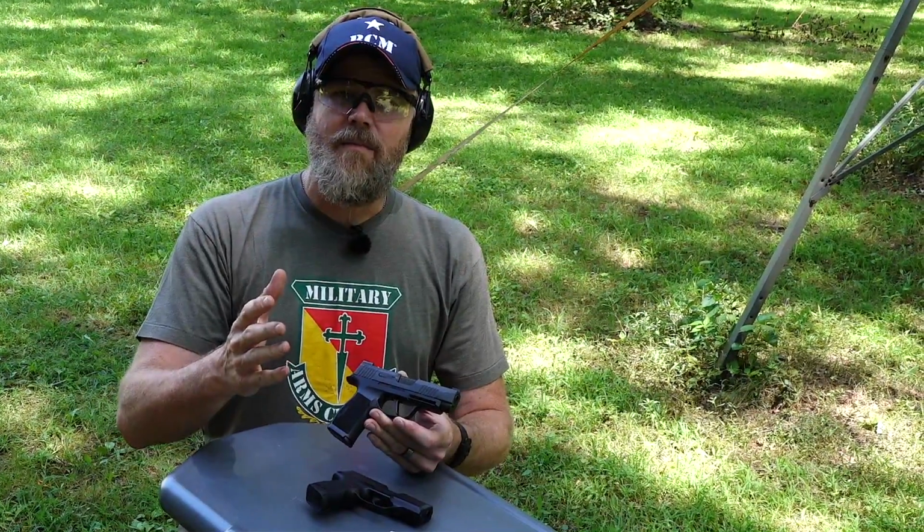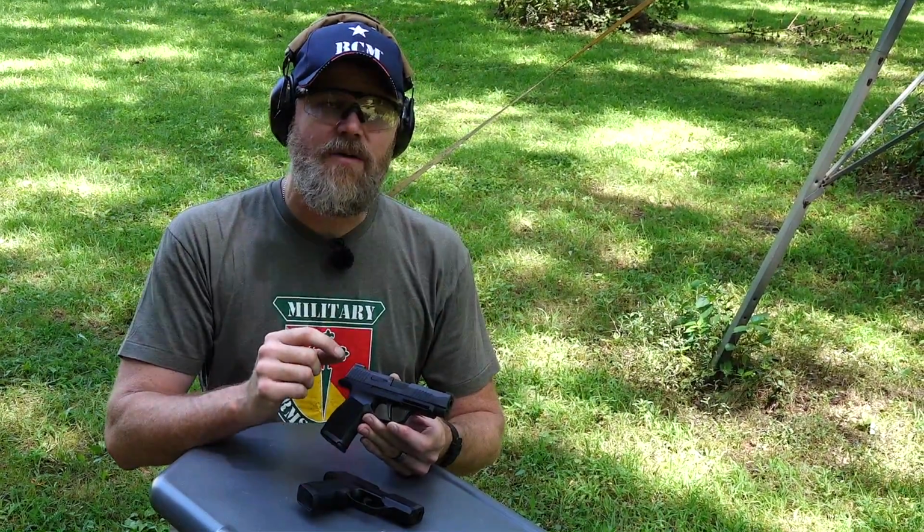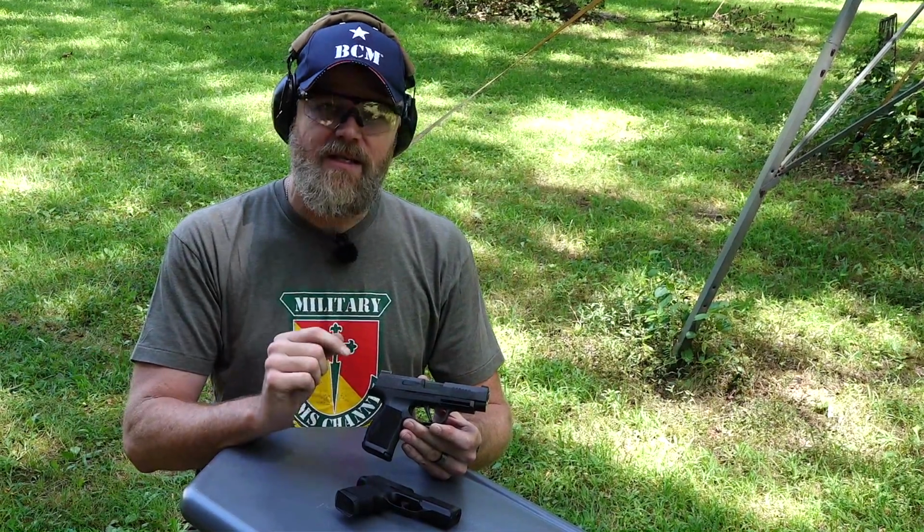And they can deny that, but there's a slight problem. If you take a look at the picture I'm about to show you, I'm showing you 3 different generations of strikers, and that's just the strikers that I have in my possession from the 5 guns that I've purchased since the P365 came onto the market. They're making drastic changes to the striker. They're increasing the spring weight, they're definitely changing the profile of the striker, giving a radius to it, and making it more robust so it can resist those lateral forces of it being dragged across the face of the primer. But they solve those problems with the XL.